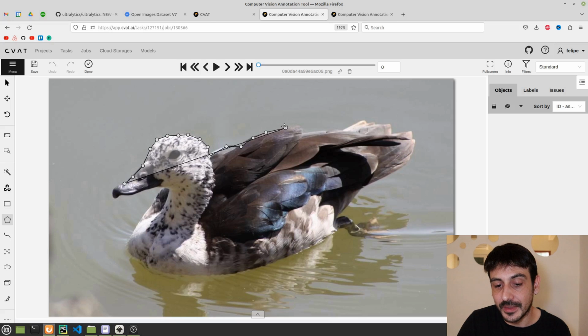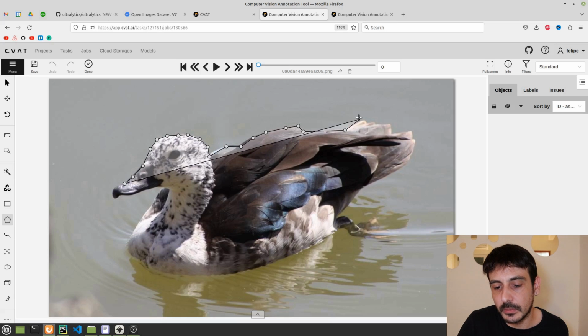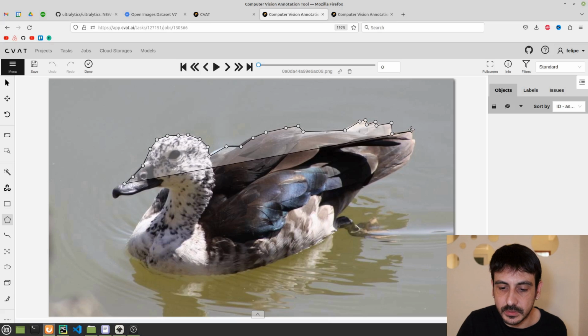If you're creating a dataset, if you are creating the mask of an object, then it definitely doesn't need to be pixel-wise perfect, right? You need to make a good mask, obviously, but something like this, as I am doing right now, will be more than enough. This is a very time-consuming process, you can see, and this is why I have selected only one, because if I do many images, it's going to take me a lot of time, and it doesn't make any sense, because the idea is only for you to see how to annotate the images, right? So you can see that I'm following the contour.